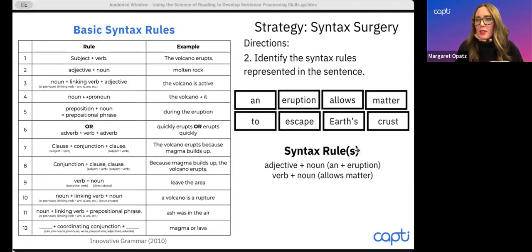Yvonne, is this work done prior to the reading in the text? I would say you could do it either way. One thing that can be helpful is you could use it as a preview of reading as you're getting into the text, or you could say, we're going to go back to the text. That's a great question.